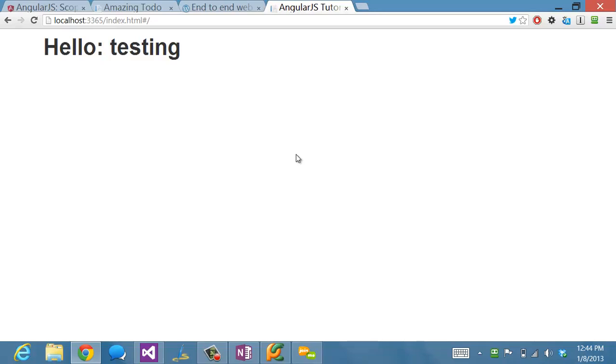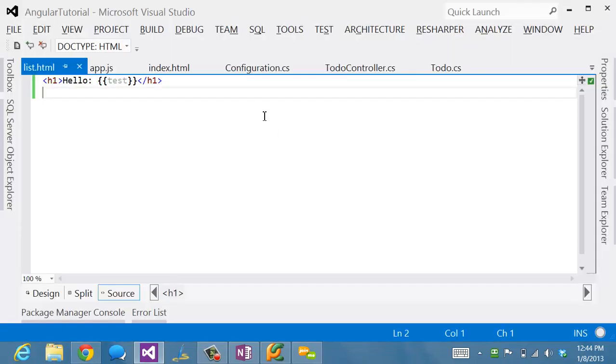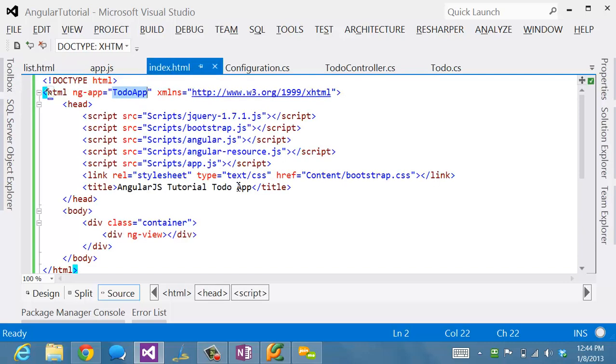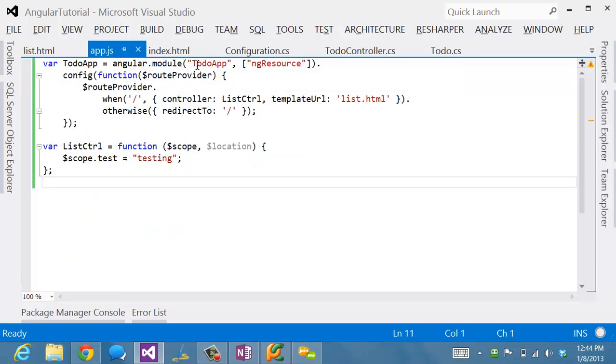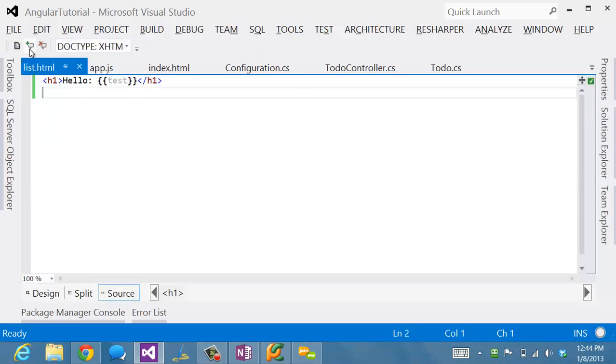Okay, so that's interesting, right? So index.html, remember, has only that in it. But Angular then checked app.js, looking to see if it can find something with this same application name. It found it, and then recognized that when you're in the root of this, I should get code from the list controller, HTML from the template, and display it. And then the template says, what should you display?